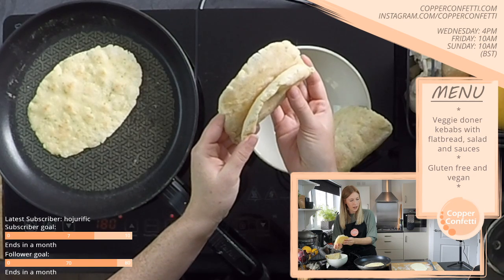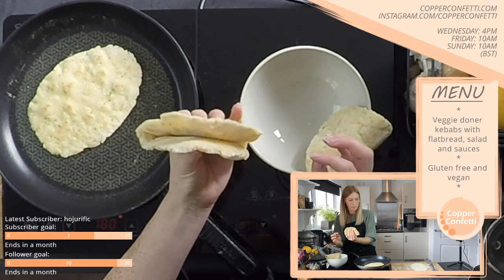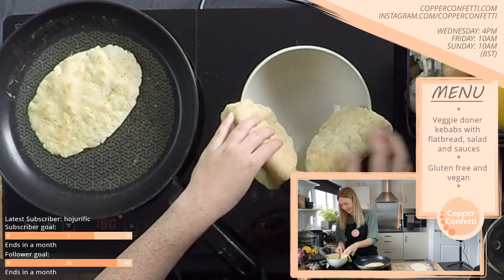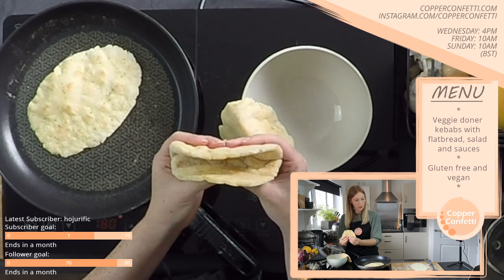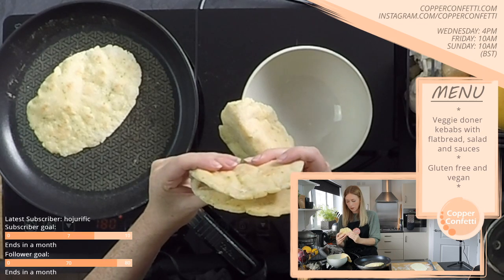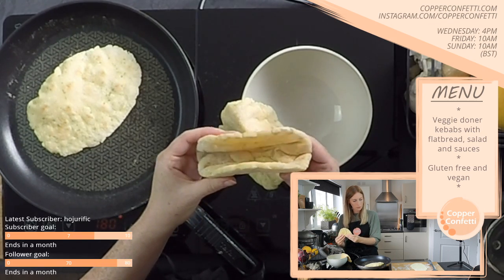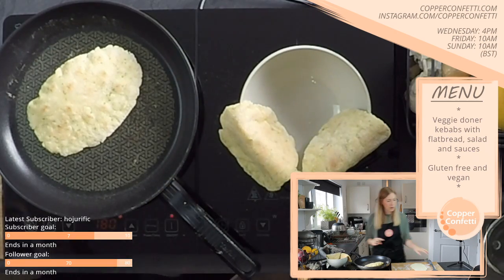If you can see that, that looks like a pretty good little kebab mouth. Hello! And that one is not quite as good because it's definitely got a bit more of a chunk at the bottom. I'm sure it'll be fine for eating, but it definitely doesn't feel quite as nice as the other one.